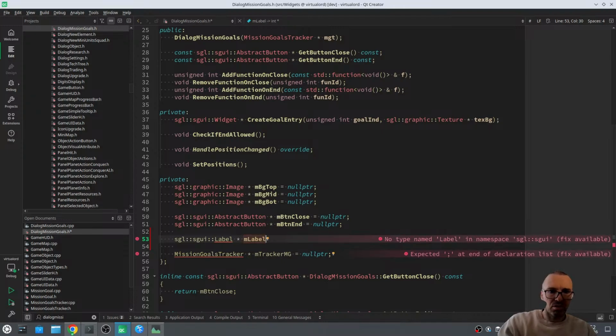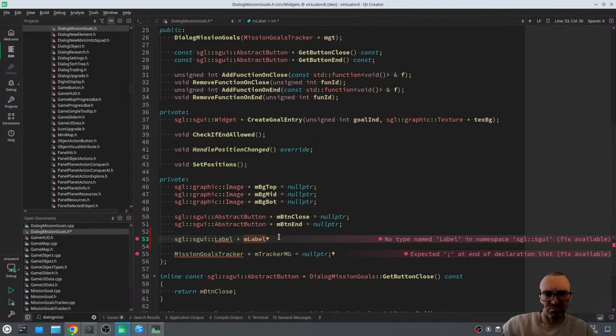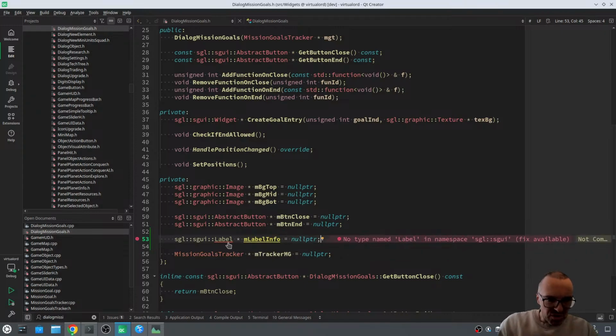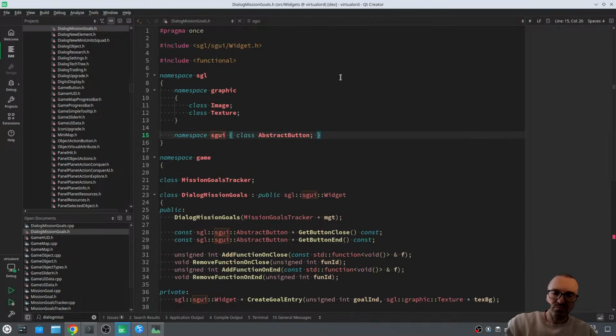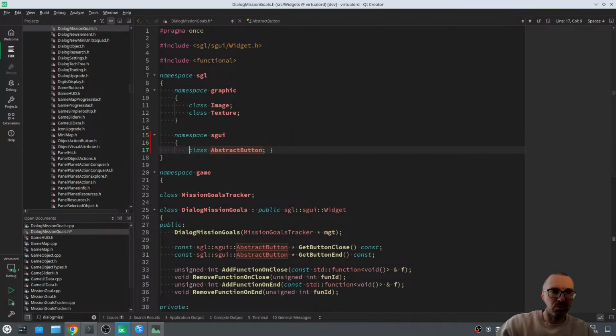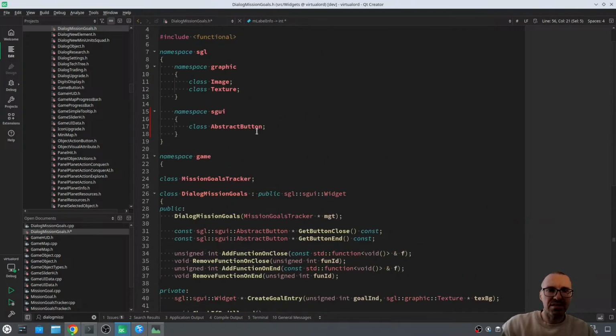How am I gonna call it? Info, maybe? Yeah, that's good. This is just a pointer. Oh yeah, I don't have any forward declaration of label, so I have to add it. Here it is.